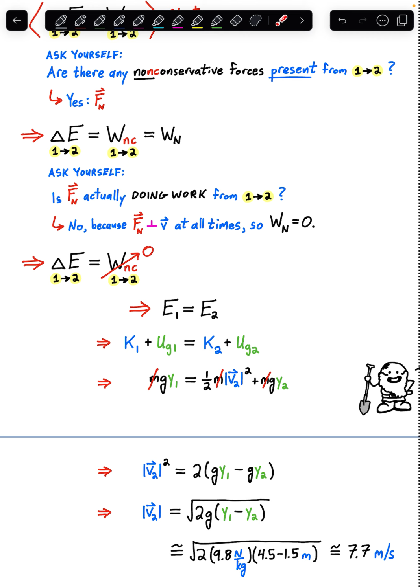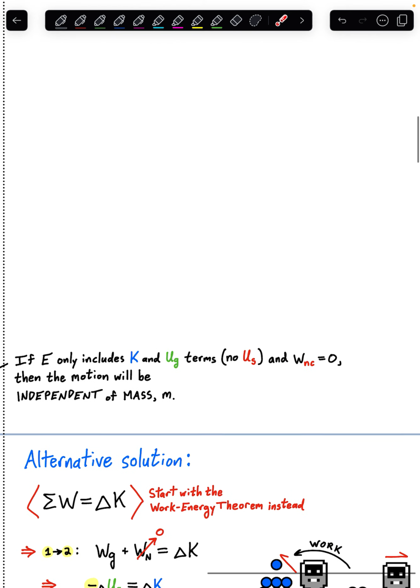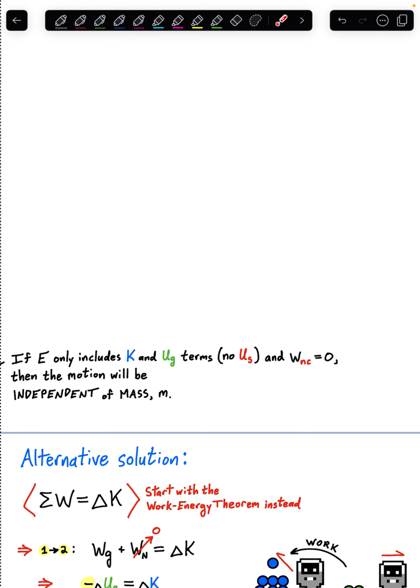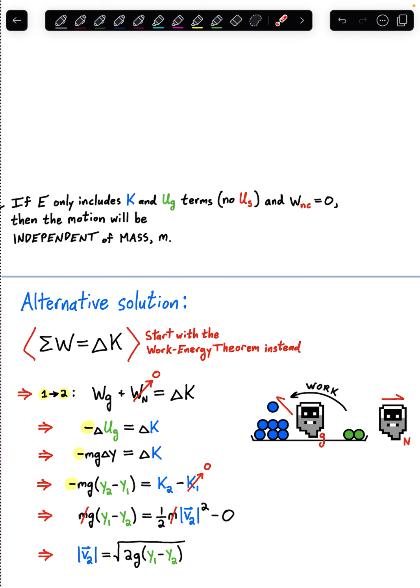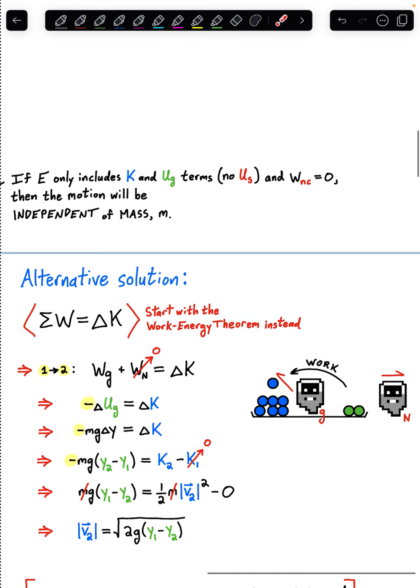Okay, that's our answer using a standard conservation of energy-based approach. This would be the sequence of steps that you write down to show your process for solving that problem. But I want to now show you an alternate method, an alternative approach to the problem, an alternative solution. We'll get the same answer just through a slightly different route. Instead of using our conservation of energy equation, we could have instead started with the work energy theorem, which is often just as good.